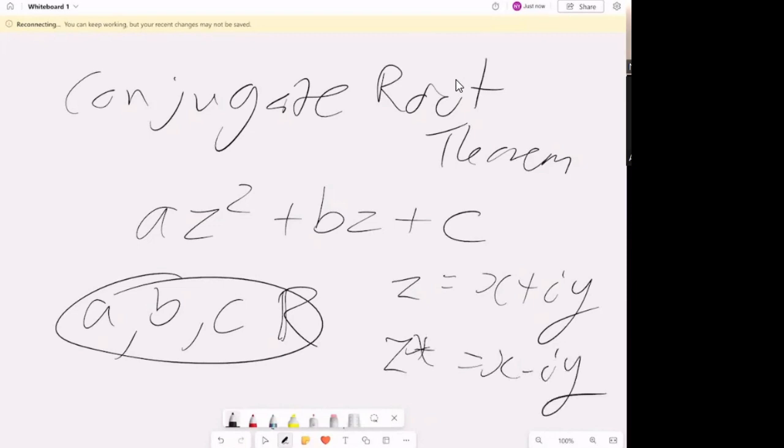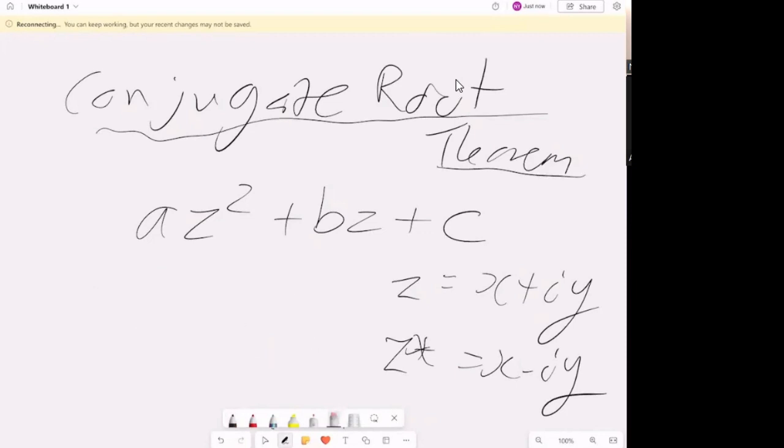There's nothing much to understand here. It's more like memory work. There are some things we have to memorize, but some things we can understand. The closest thing I can explain is that roots really come in pairs. So it's the same idea here. Roots come in pairs. You know the quadratic formula with b squared minus 4ac.